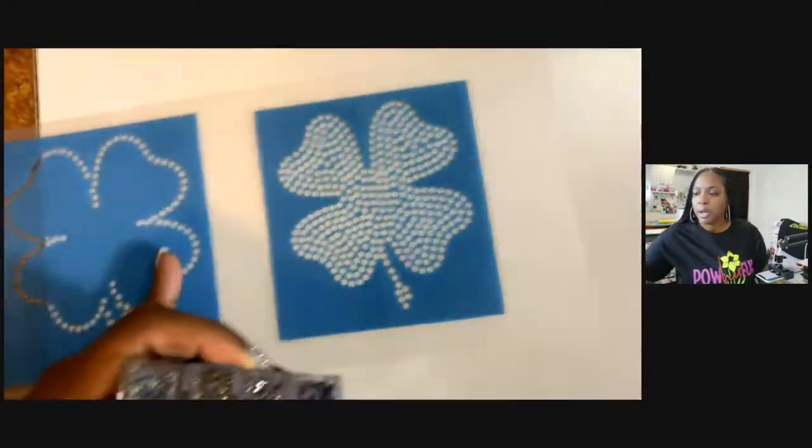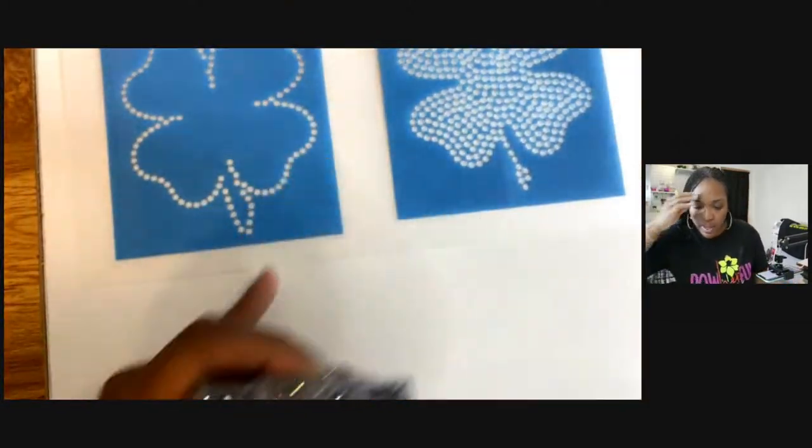All right, so now we need to brush in our clover. We have an outline and we also have the fill.